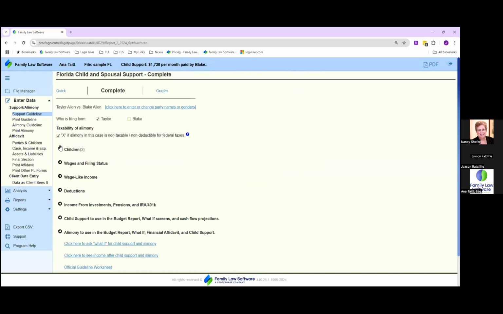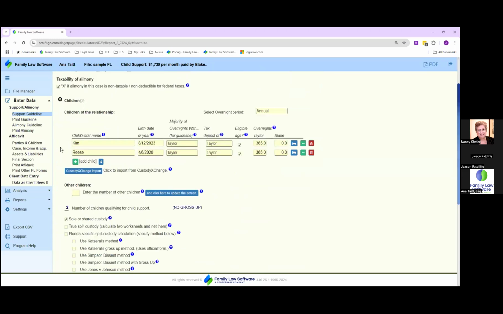in your state, what you're going to see is a list of folders. And if you work your way through all of these folders, you're going to get the most accurate child support result that you can get. And every state is going to be a little different. So for instance, I'm in Florida right now, and you can see the two kids. And in Florida, we have a couple ways of looking at split custody, and you'll see those options here. But if you are in New Jersey, you're going to see a box for a 50-50 formula that you can apply. If you're in Ohio, you're going to see a little box that says, 90 overnights plus.